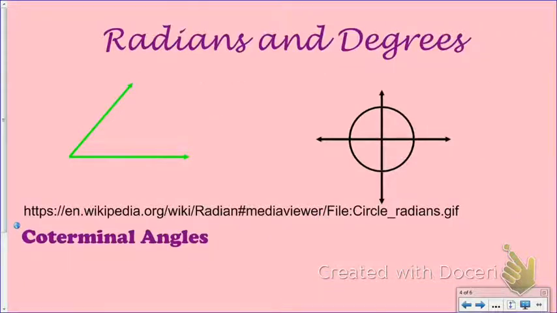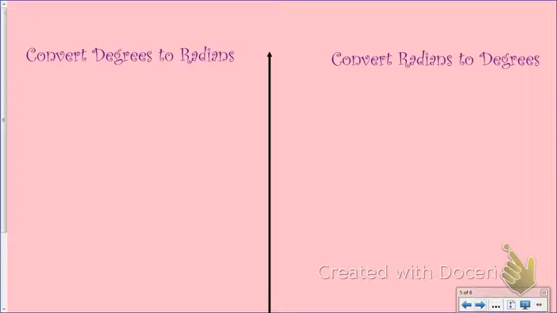Alright, so in addition to coterminal angles, we're also going to look at how to convert between degrees and radians. And it's actually going to be pretty simple because we're going to use that same basic idea that we started with. We know that 360 degrees is equal to 2 pi radians. So what that means for us is that 1 pi is equal to 180 degrees. And we're going to use that idea to figure out how much 1 degree is worth or how much 1 radian is worth. So let's start by converting from degrees to radians.